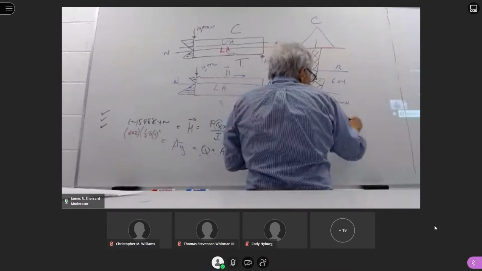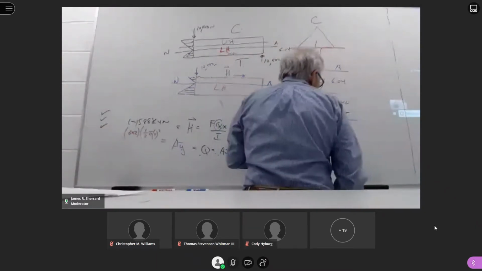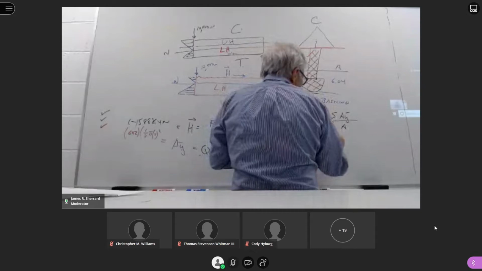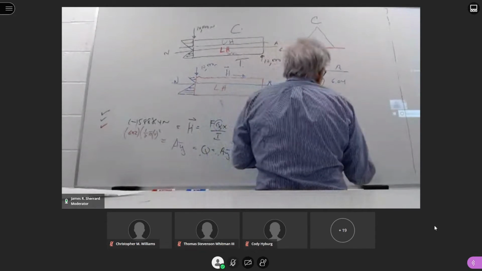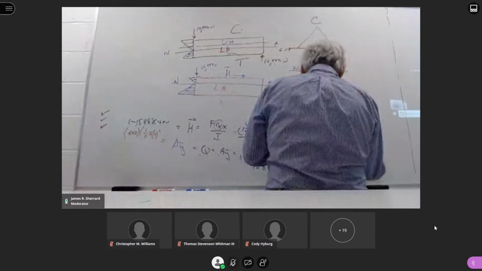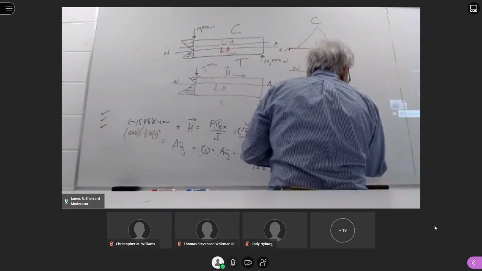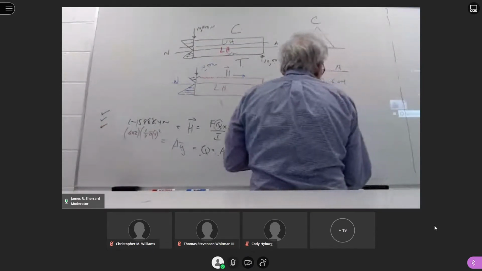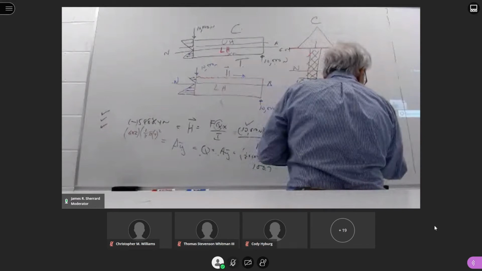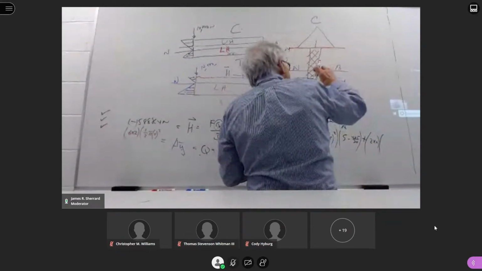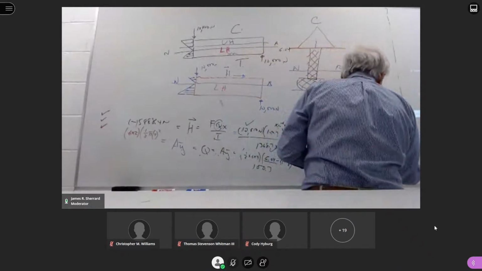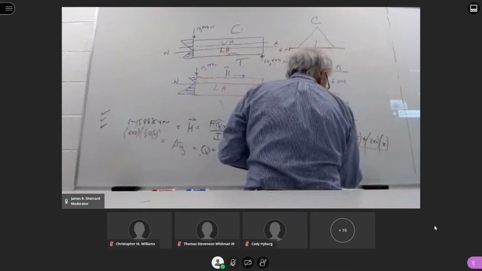So this is going to be the sum of the areas times y bars divided by the sum of areas. So for the semicircle, it's 1/2 pi times r squared, which is 5 squared. The y bar is, from what we did earlier, 5 minus 4 times 5 over 3 pi, plus this other area, which is 2 times 6, times this centroid, which is 5 plus half of 6, which is 3, so that's 8, divided by the areas.